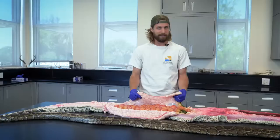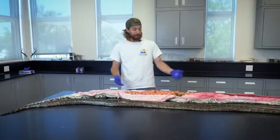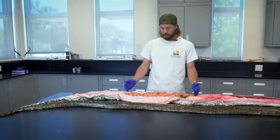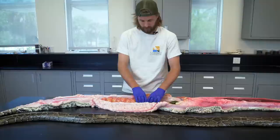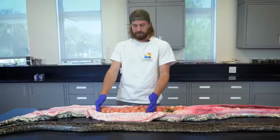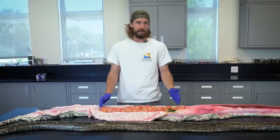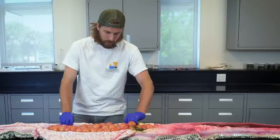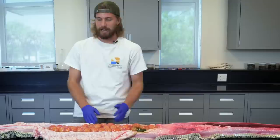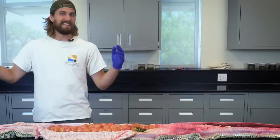The next thing I'm looking at now are all of these big yellow blobs. These are actually enlarged follicles, and they're going to be the eggs of the Burmese python. I'm going to count all of them on both sides so we'll know how many pythons this female was going to drop out in the Western Everglades. There's 17 on the right-hand side, 17 on the left-hand side — 34 total pythons in this one female, which is about average for this female's size. The average clutch we've noted is 43 eggs. The smallest we've ever seen was a 7-foot 9-inch female with 12 eggs, and the largest clutch was a 17-foot female with 95 eggs.